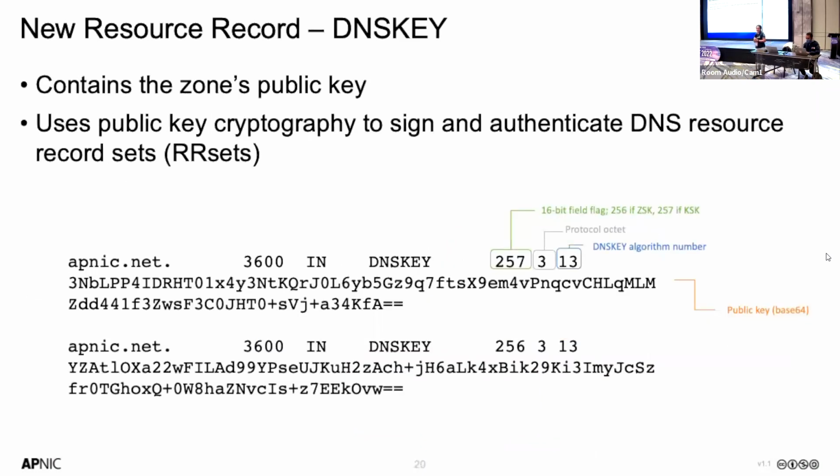The next part is your DNSKEY. So where does the public key go, or where is it in your DNS? It is added as a DNSKEY record, something like that. So this example shows that it is a KSK versus a ZSK.